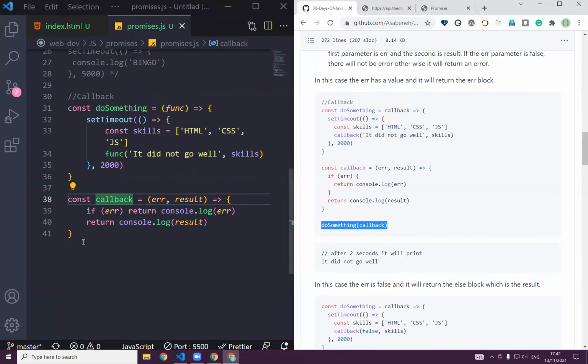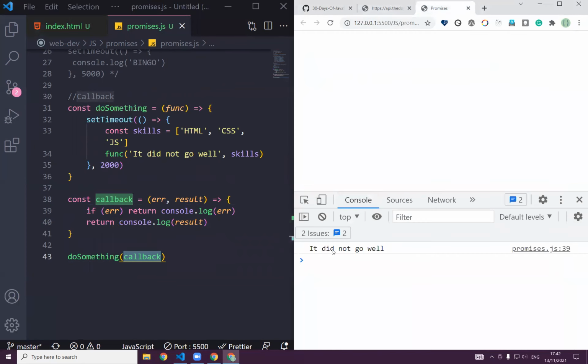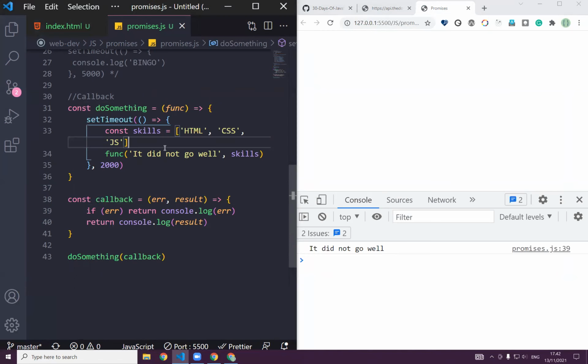Okay, now let's do something. If I call do something and I pass the callback, this is the callback function, and let's see the result. It did not go well, because in the error part, I just put some value here.